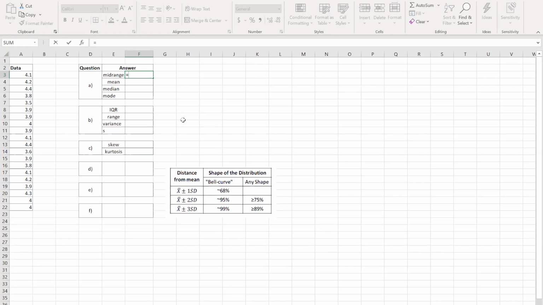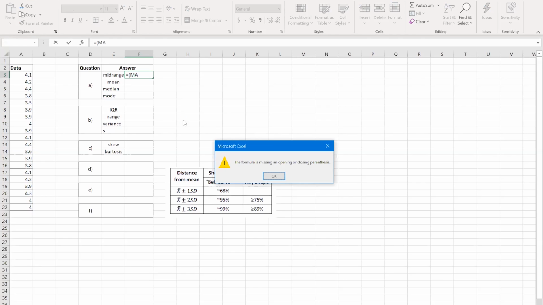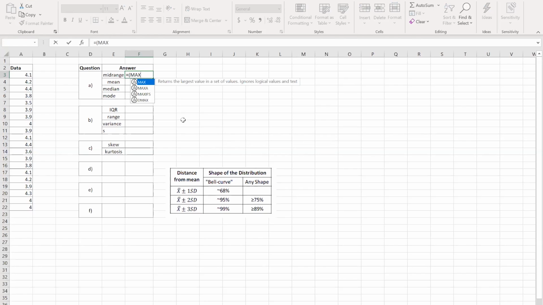When we do this, we want to first open up a parenthesis, do max of our data, close parenthesis, plus the minimum of the data set, close parenthesis, divided by 2. It's important that we have those external parentheses around the max plus the min, because otherwise we would just be getting the max plus the min divided by 2. I'll do that as well, so we can see that it is indeed different.